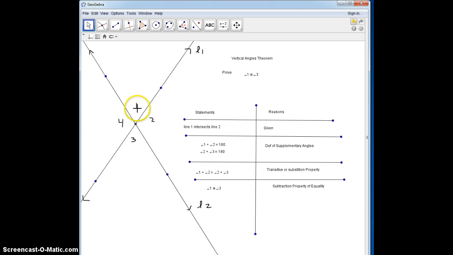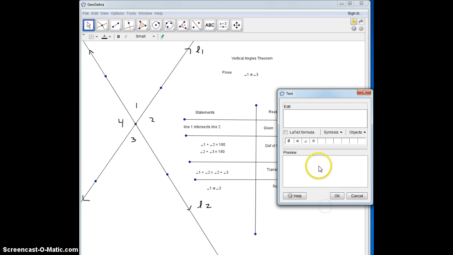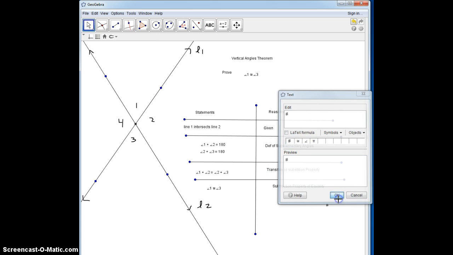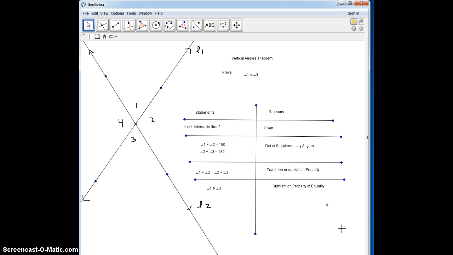At the very end of my proofs, I always put in a pound symbol. You could either put a pound symbol in or a QED symbol. So I'm going to go find that. I think I have it saved in there. Yes, I do. So that means that we're all done, and this finishes our proof.